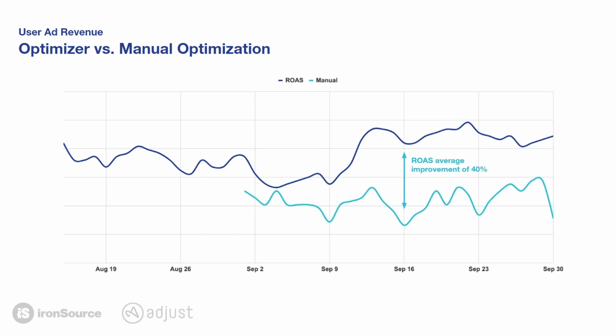And at the end of the day, you might as well let the machines do that while you're monitoring this. In this example, we're seeing one of the few examples. This is something that you can look up on our website. It's a case study we did with one of our clients, where basically your ROAS really improves no matter how good you are doing this manually. It just leaves a lot of time and room to do other stuff while you're monitoring this and not really investing in bidding.